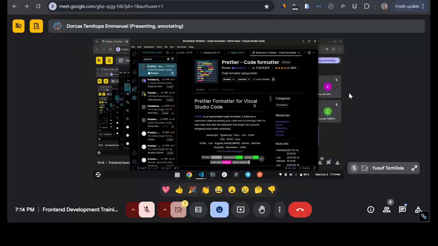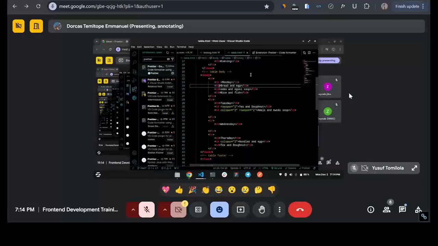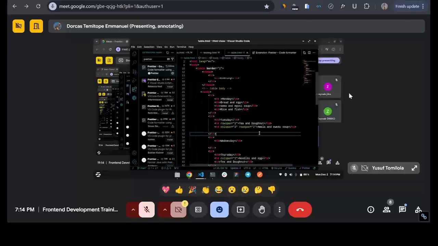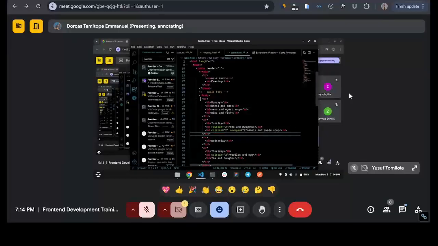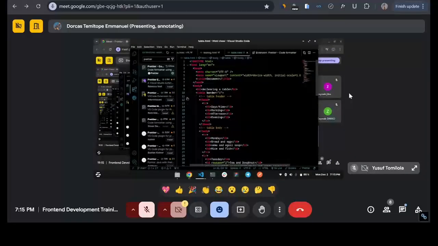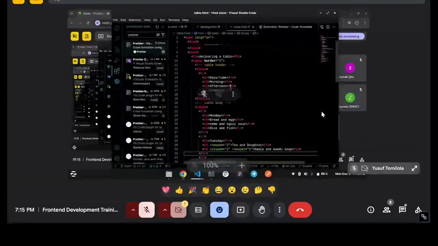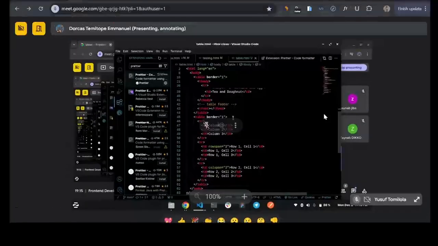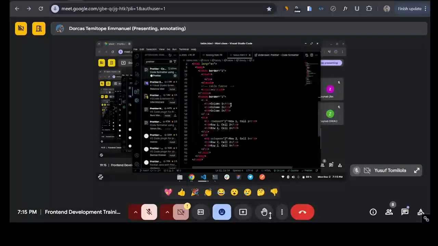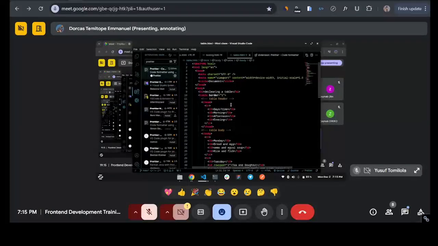Prettier is another good tool that you need to make sure you download and install. And how does Prettier work? When you press Control S to save, can you see that? It arranges what looked too scattered and puts it properly indented. You see we were having too much space, and it brought everything back clear. So even if you've written it roughly and you use Control S with Prettier, it's going to format it for you and bring it out neat.